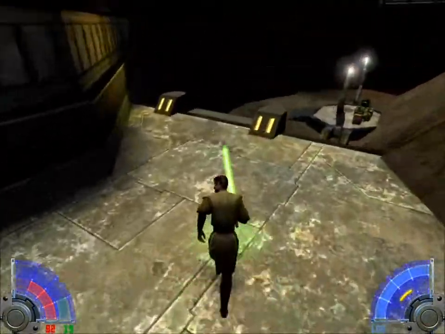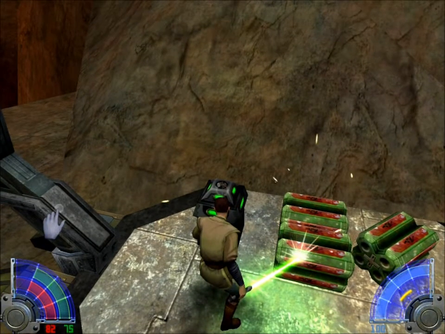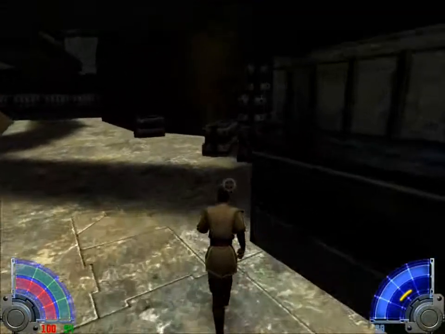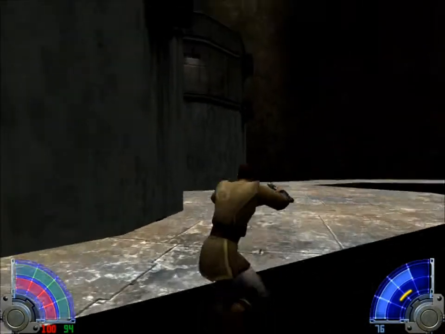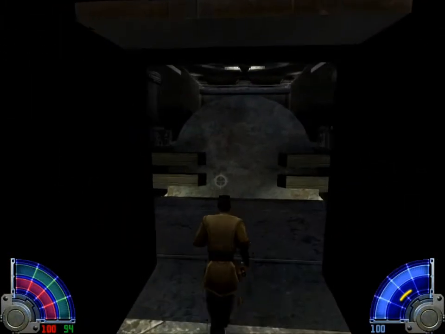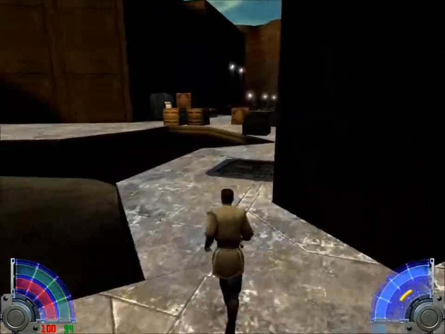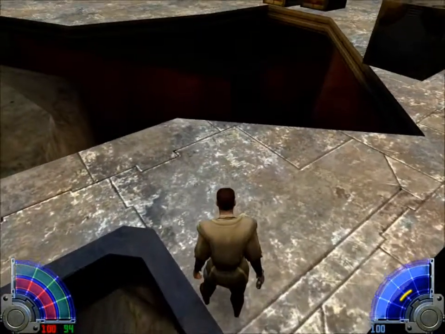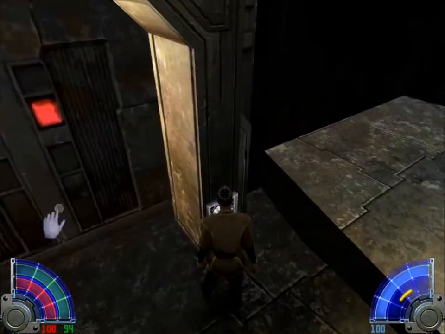Ah, yes. Jumping is a bit annoying if you are not yet strong in the force. But ah well, we'll manage. Okay. Do I want something down there? I don't think I need to go down there. I have at least a security for this door.